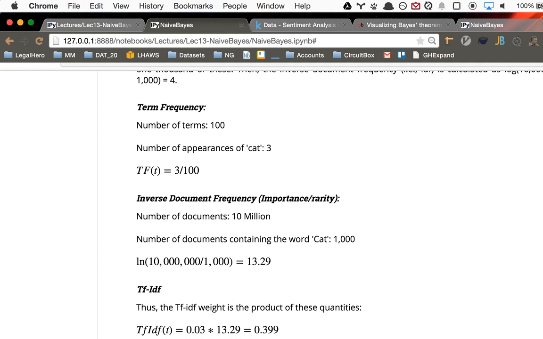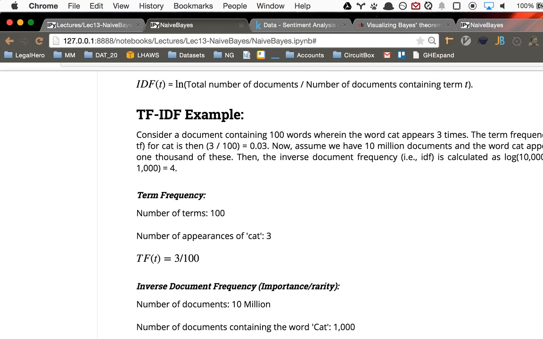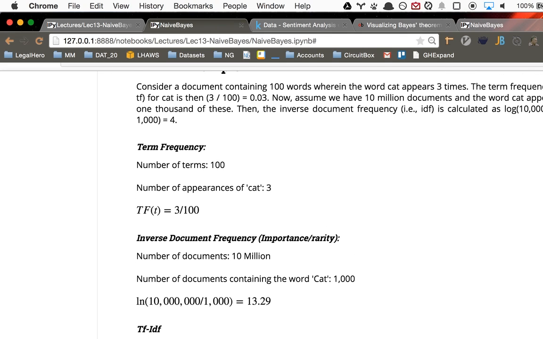Anyhow, I just want to finish on this example before we head out. It's a very basic example, just to illustrate TF-IDF. It's a very basic calculation.